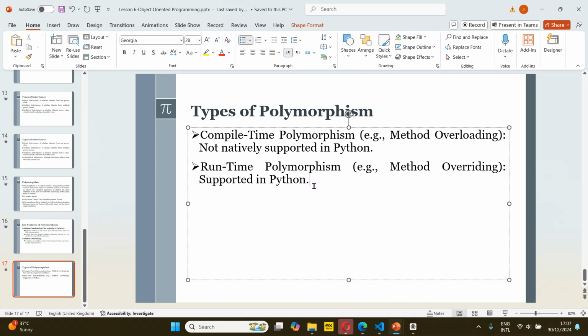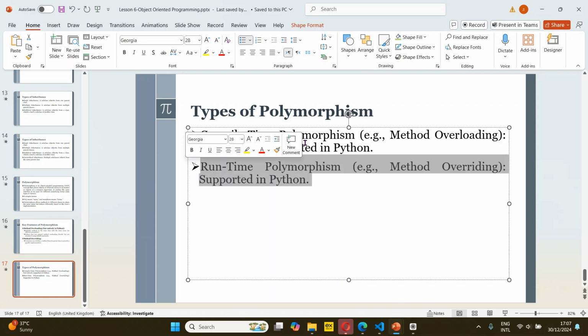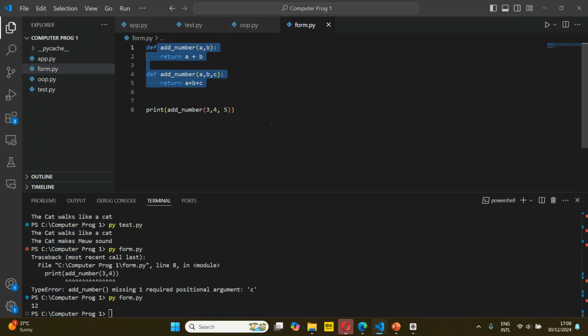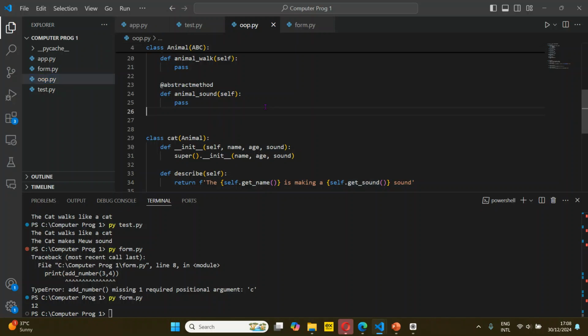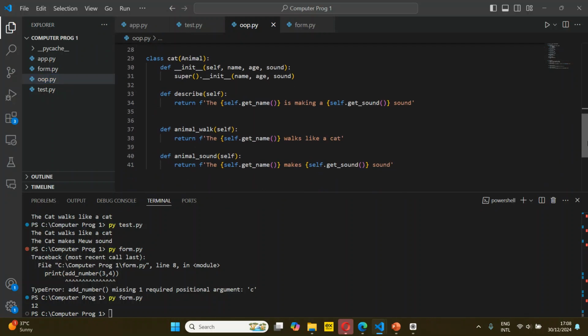That's what I'm going to show you guys here before we end this OOP class, right? In other classes I'll be doing other examples on OOP, looking at many examples so that you can understand it better. Now let's look at how we can implement polymorphism in Python. So going back to our OOP code where we defined our animal, we have defined a cat, which can walk and make sound.